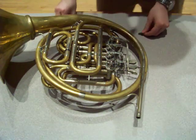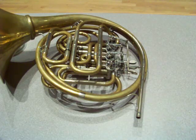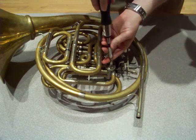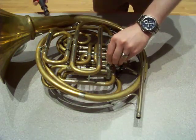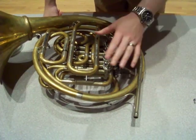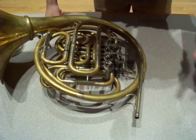The next step is to remove the center screw from the rotor shaft, and you're probably going to need a slightly bigger bit on your screwdriver. I'm going to remove that screw — it shouldn't be super tight, there's no reason to over-tighten any of these screws. Remove that and set it aside. What I like to do is make little piles. If you're going to disassemble all of the valves for cleaning or something like that, you don't want any of these parts to get mixed up. I suggest making a little pile for valve one, valve two, and so on. I even use little labeled plastic cups, one through four, to keep all of the parts together.